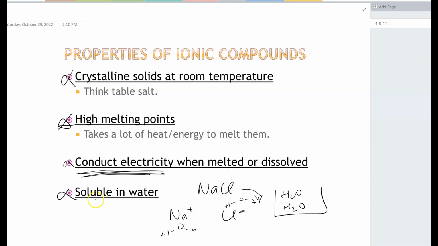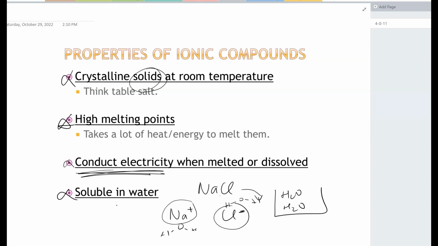And when they dissolve, then they can conduct electric current because the ions separate from each other. And remember, electricity is flow of electrons. So if you have ion separation, you can have flow of electrons. They're all solids at room temperature because they have that crystalline solid. And it's really, really hard to melt them or boil them because of that crystalline solid. And again, the one way to test if you're dealing with a molecular compound or ionic is if you dissolve it in water, does it conduct electricity?